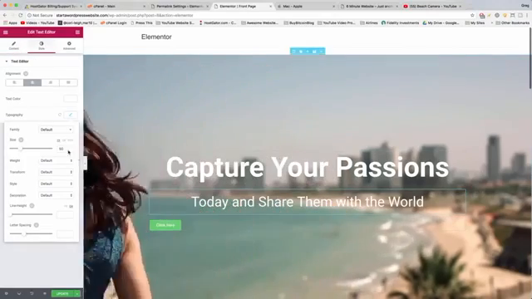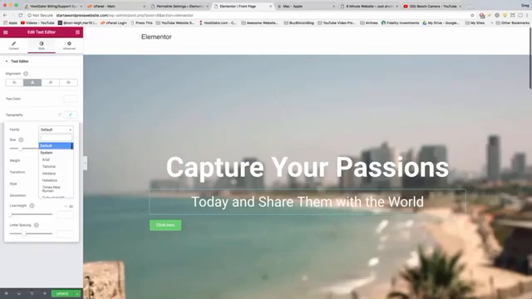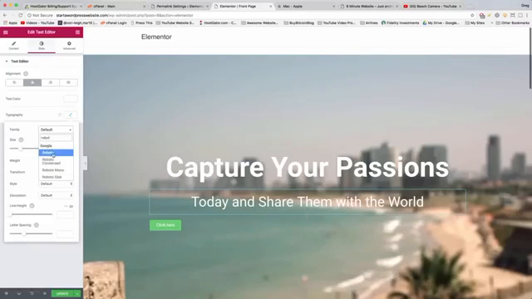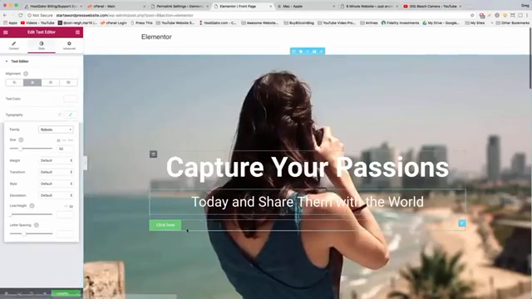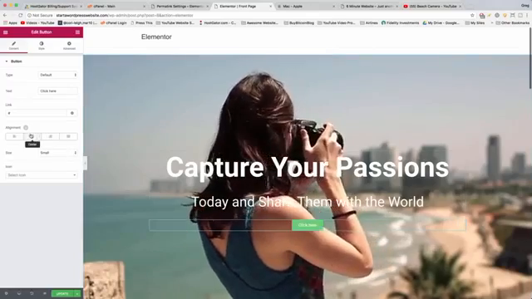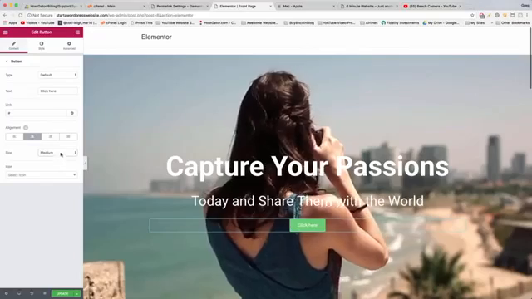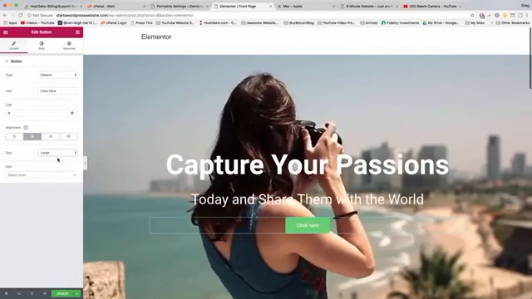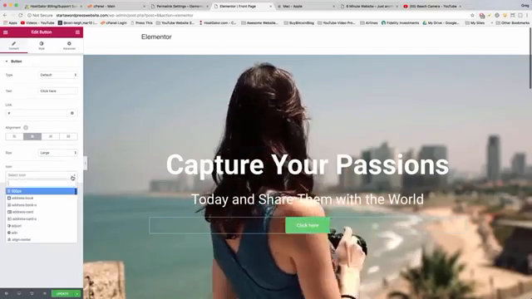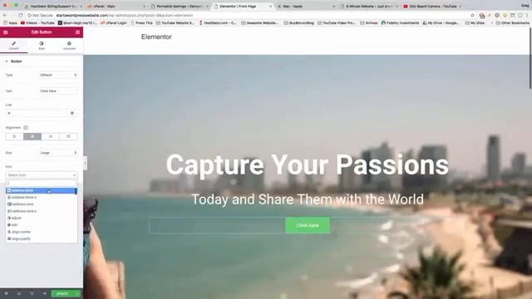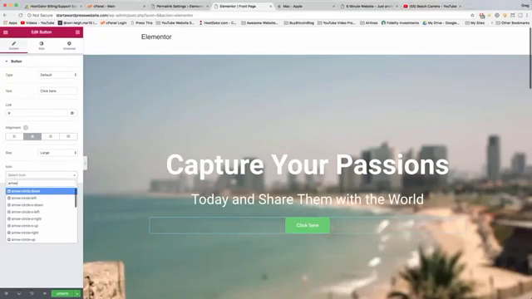Now let's just change the heading font to also Roboto. All right, keep it consistent. And we're gonna click on the button beneath it, and we're gonna center that button. We can make that button small or medium or large, so a little bit bigger. You see a little bit more attention grabbing, and we're gonna click icon, and we're gonna give this one a little arrow. That arrow is gonna go downwards.